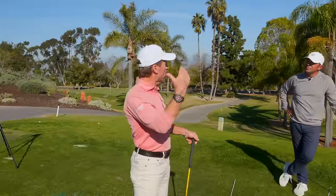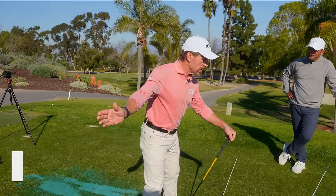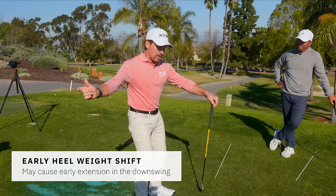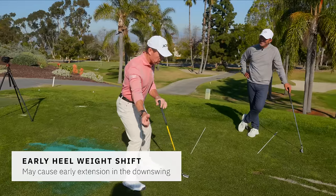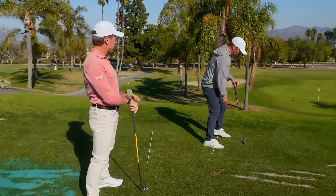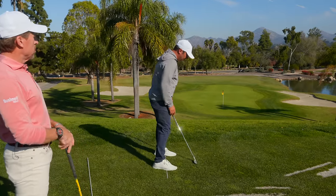When I'm on the heel, I can release this way. Your brain is really smart about balance — if you're about to fall off a cliff, you know what to do. A lot of times if people get into their heels early, they recover by going to their toes late. So we want to start on the balls of the feet with some knee flex, stay on the balls of the feet so we can get into the heels late. I see this on the range all the time — the straightening of the right knee and the dropping of the left shoulder. I hate that move.